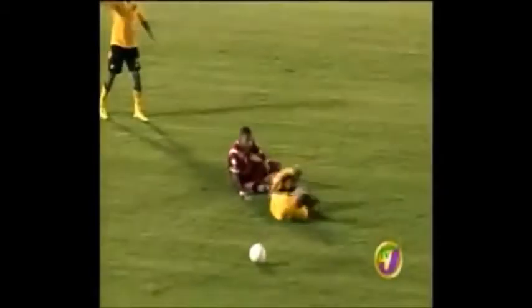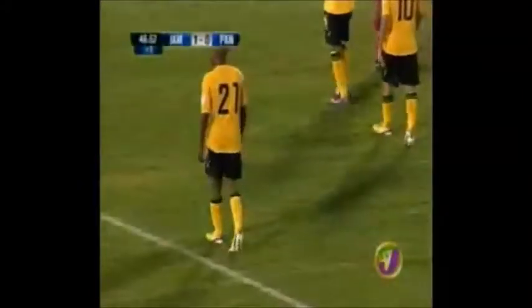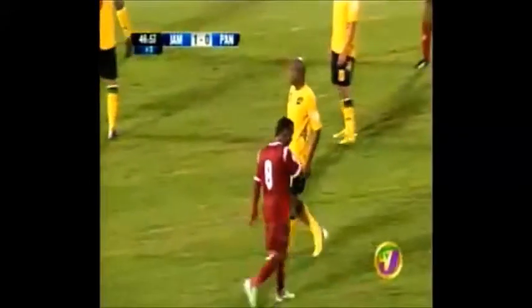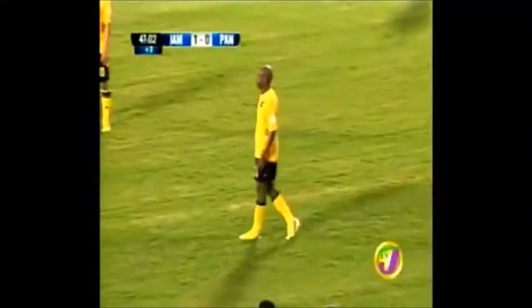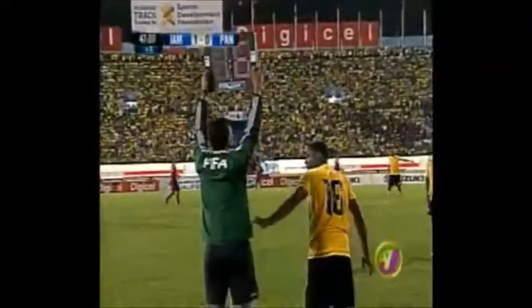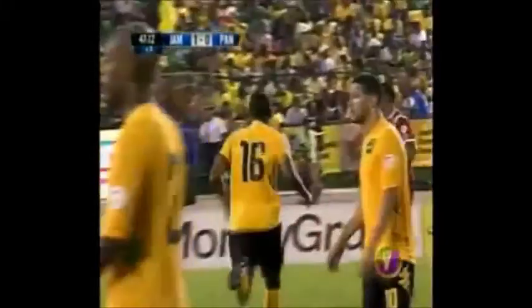Here's the tackle. Oh, Rudolph Austin kicked just above the ankle. Theodore Whitmore pulls back Omar Daly. He says, hang on a bit, and now he sends him back. So Nosworthy is finished. Sends him back to the fourth official. He had called him back. This is not good news for Jamaica. Nosworthy has been very steady, but he's finished for the night. And Omar Daly will go all the way across to the right back position. Jermaine Taylor will join Adrian Mariappa in the middle of the park.